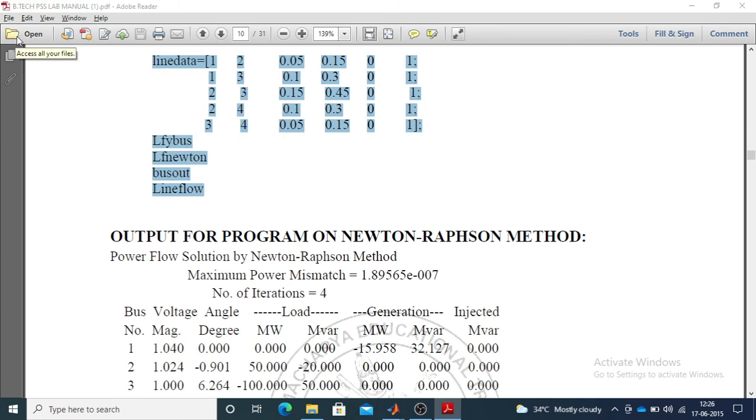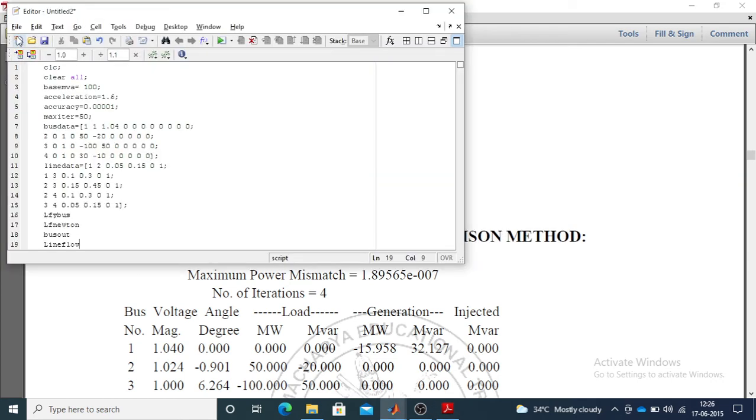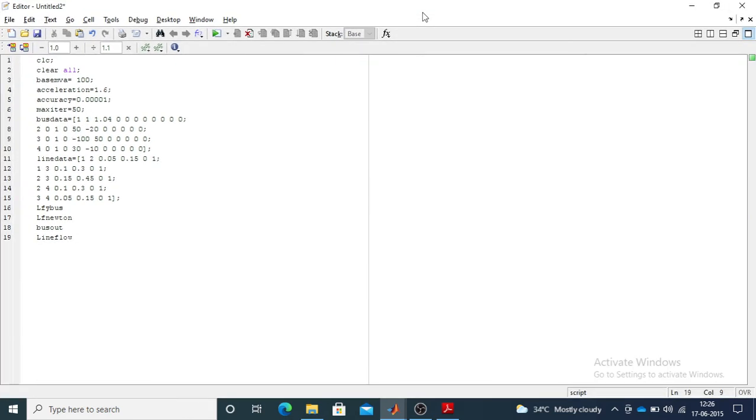So this is the program. Instead of typing, I have made a copy-paste.